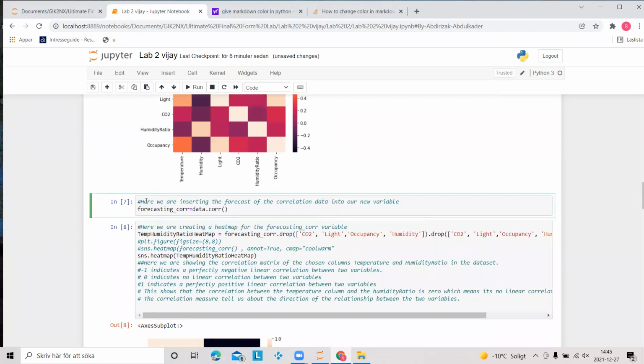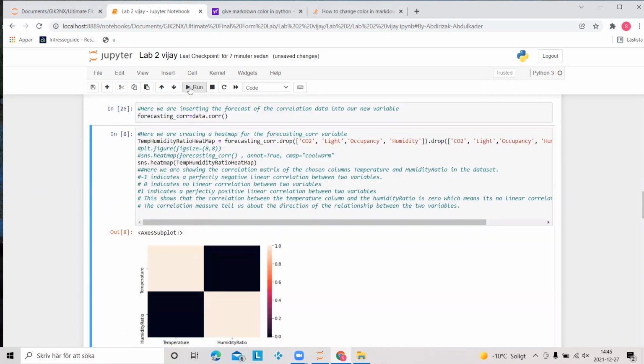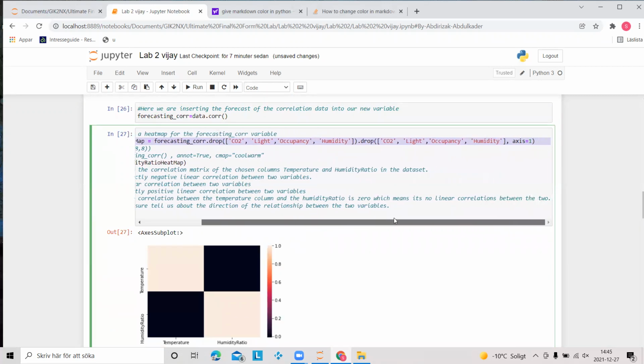Here we insert the forecast of the correlation data into a new variable, forecasting underscore core. If you run that line, you see that it works. Then on line 8 we created a heat map for the forecasting variable, and we dropped the columns that we didn't need, for example the CO2, the light, the occupancy and humidity.